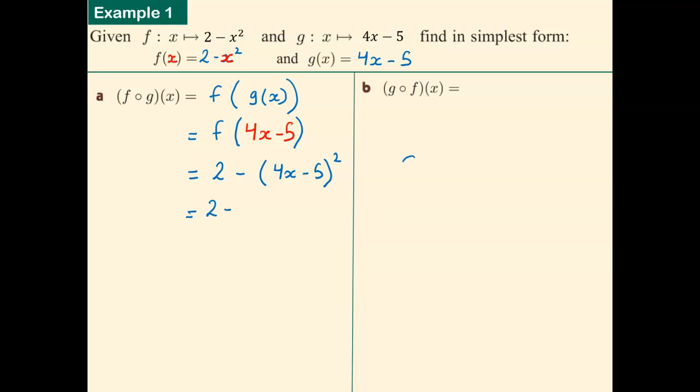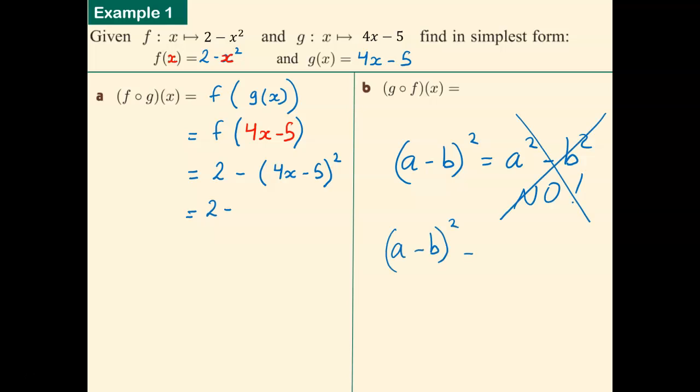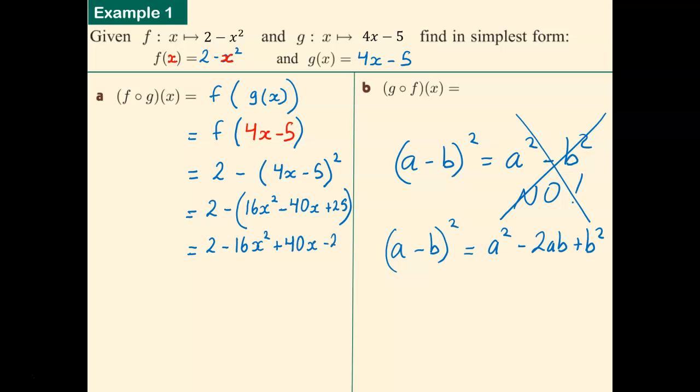Now to do the next part, a minus b squared, are you going to tell me it's equal to a squared minus b squared? Hopefully not. Certainly not equal to that. Please remember, that's what a minus b all squared is equal to. So off we go. We put a bracket because we had a minus sign there, and we expand that. We get rid of the bracket, collect like terms, and now we're done with this question.